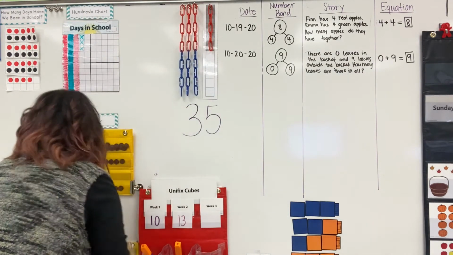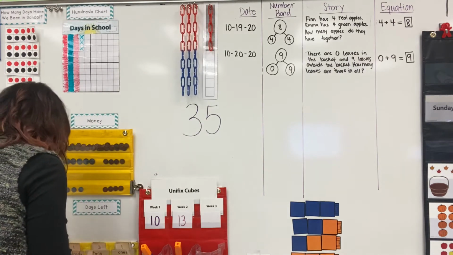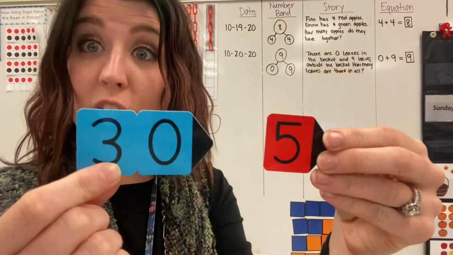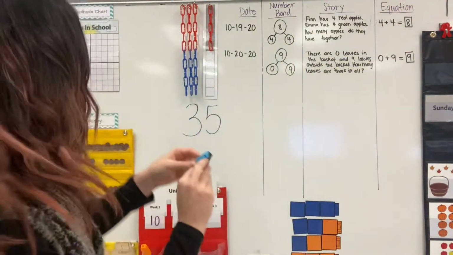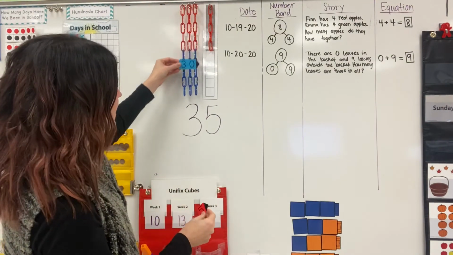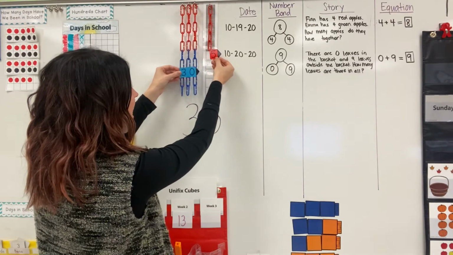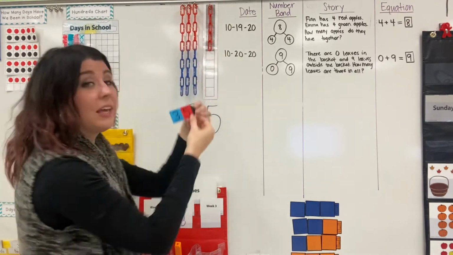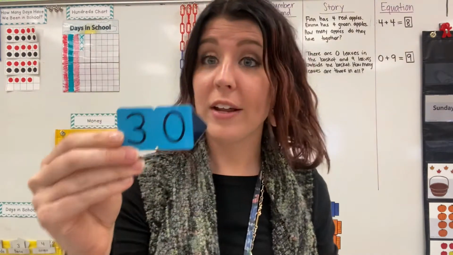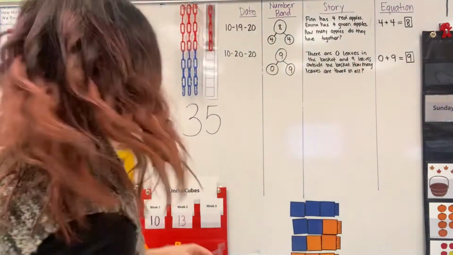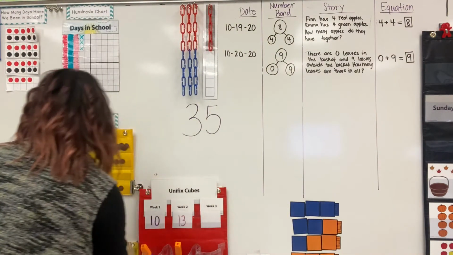That's why when we look at the number 35, 3 groups of 10 is really 30. Look at that. There were 30 chain links here. There were 5 chain links here. And together, 30 and 5 make 35. 30 and 5 make 35. So that's why 35 looks like that.